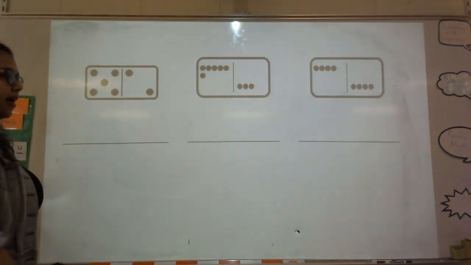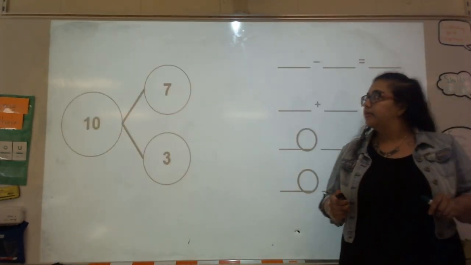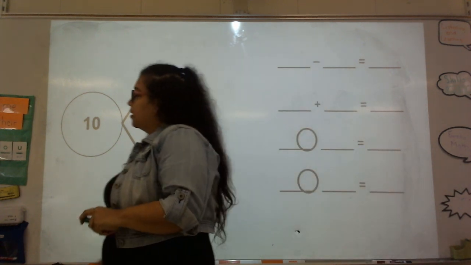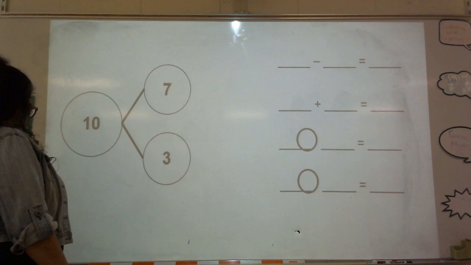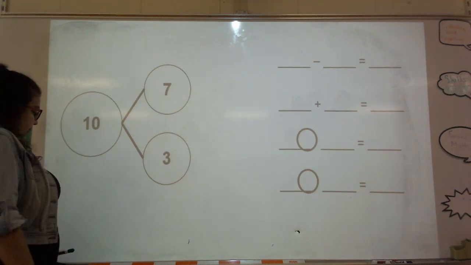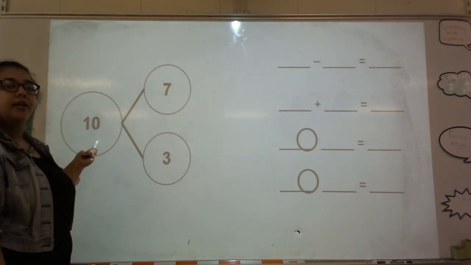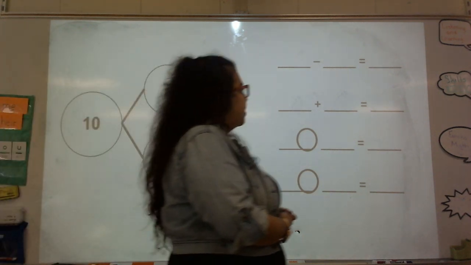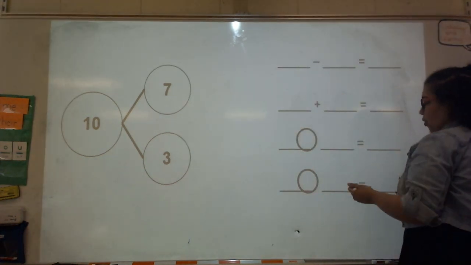Right, where did my little clip go? Gotcha. All right, our next problem type is, okay, good. So this is the one we did most recently, and that is where from one number bond we generate how many number sentences? 4, and we got a nice little flavor this time. We're starting with a whole of 10, all right? So the first one is asking us to subtract. So our whole was what?